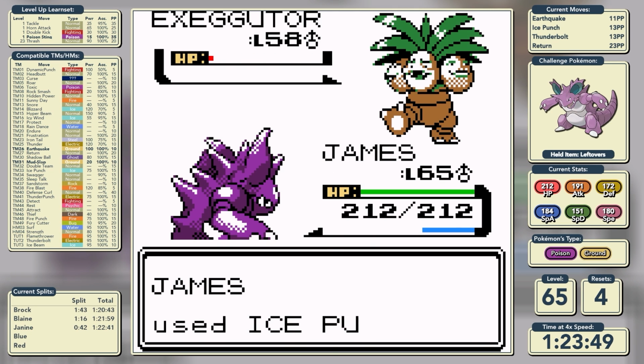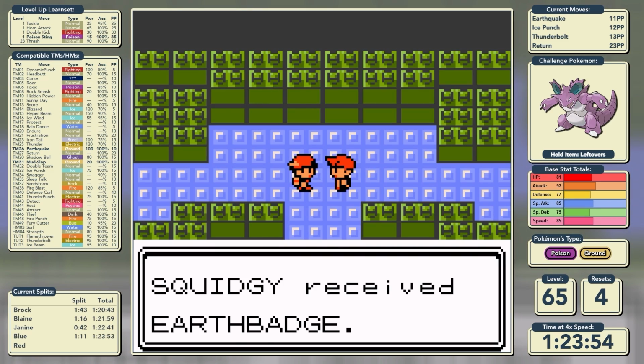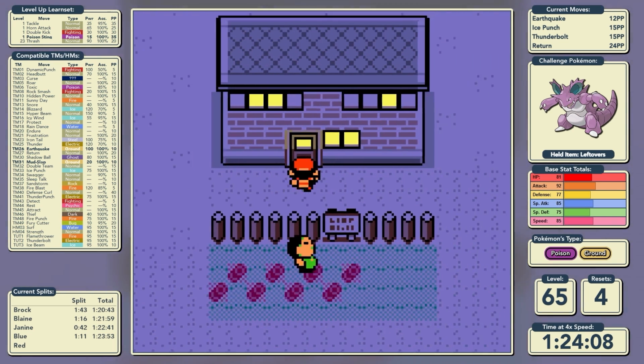Ice Punch takes it deep into the red, and he can't heal because he's stuck in Solar Beam. We finish it off with one last Ice Punch, and we get through that badge in a time of 1 hour 23 minutes and 53 seconds.